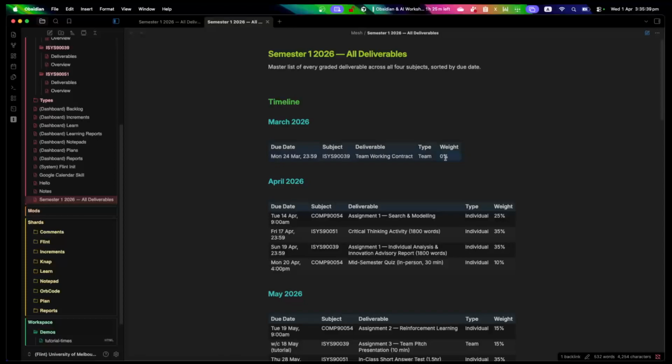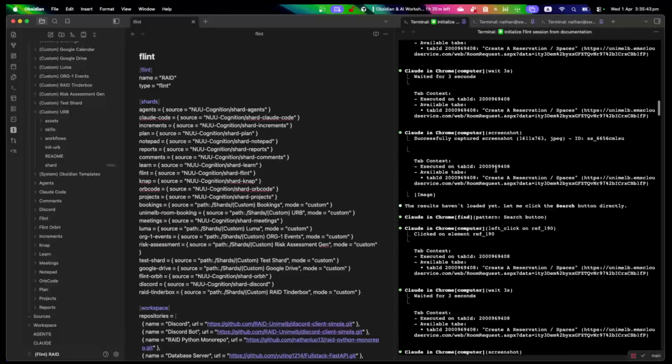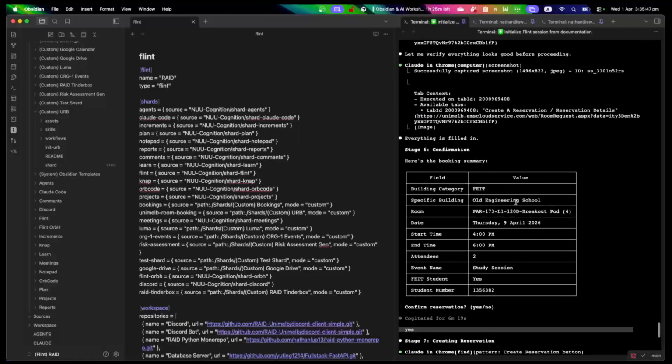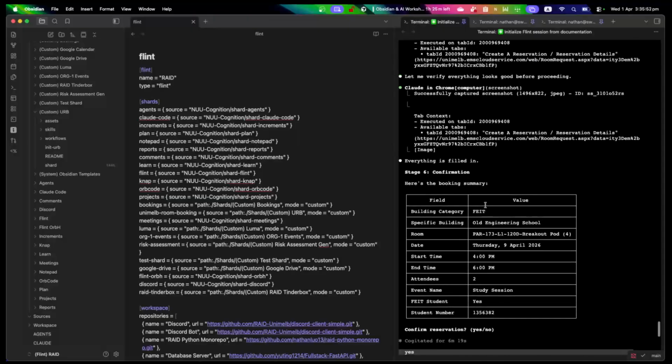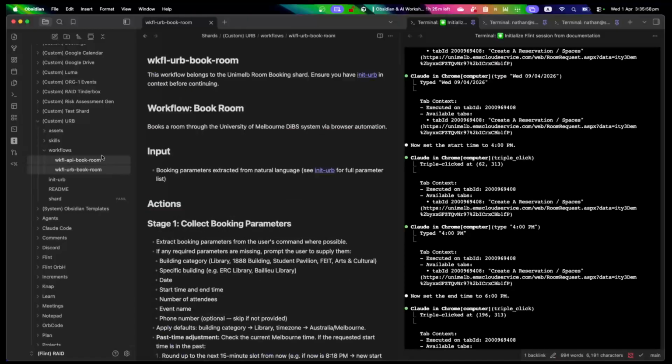Also, let's have a look. At Raid, we're trying to automate the club. And one of the things that you might imagine you can do is book rooms. And so this is using this system. Essentially, you have a template here to book rooms.